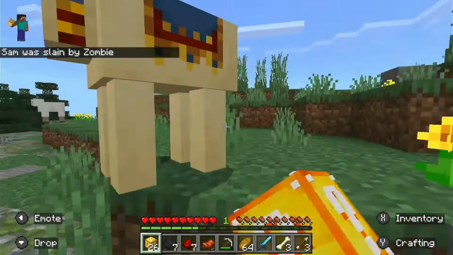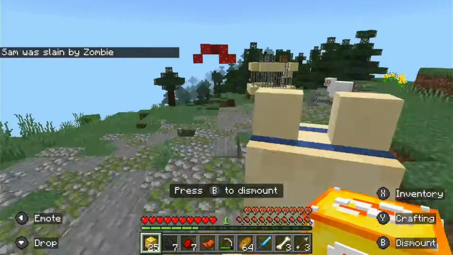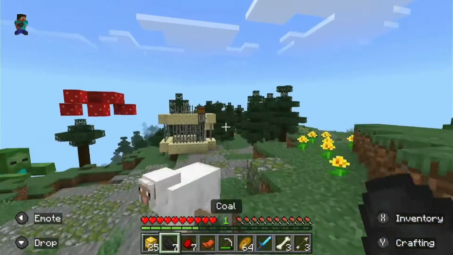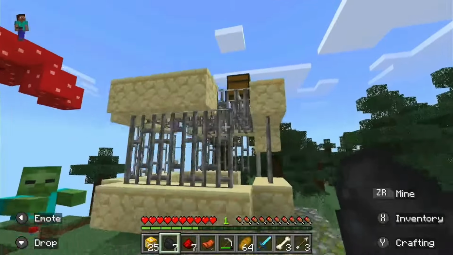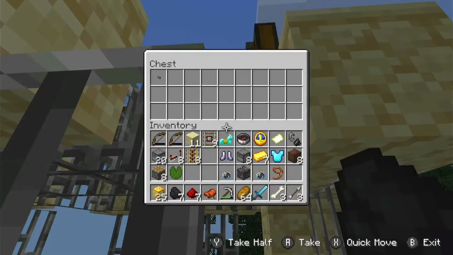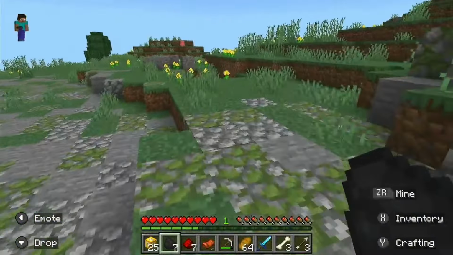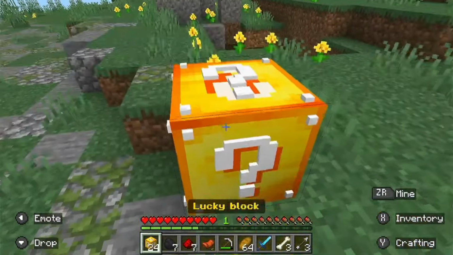Oh, hey, is this... Can you actually ride these? You can, but you can't control them. And I just noticed there's a chest right there. Did I put that there, or was it just... Oh, this is the way you would escape. Okay. For next time.